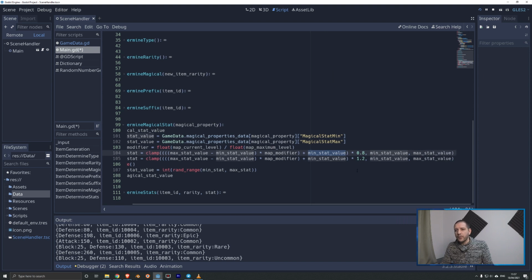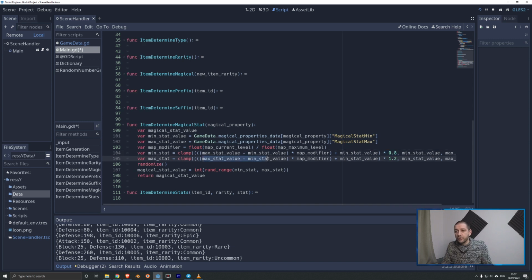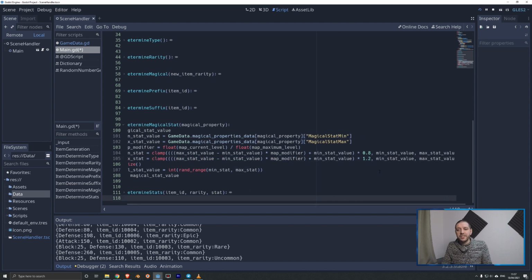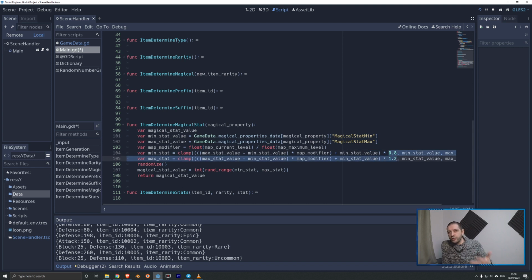So with that done, we are now going to be multiplying that, or I'm multiplying it as an example, with 0.8. And we're going to do exactly the same function so far for the max stat, and we're going to multiply that by 0.2. So basically what we're doing here is we are trying to introduce a little bit of randomness. Not that you're walking on a map and every single axe and every single sword that you find will have exactly the same value for the particular magical property Fierce. That's going to be weird if all the magical properties of all the items that spawn on one particular map are always going to have exactly the same value. You want to introduce a little bit of randomness there.